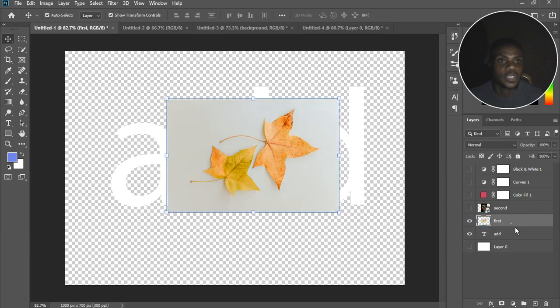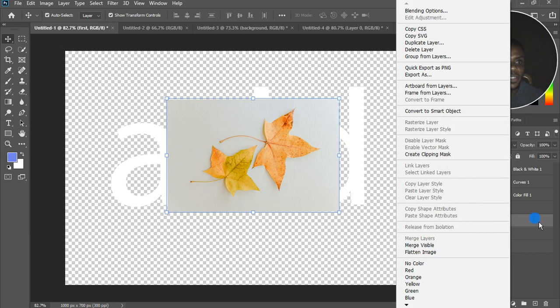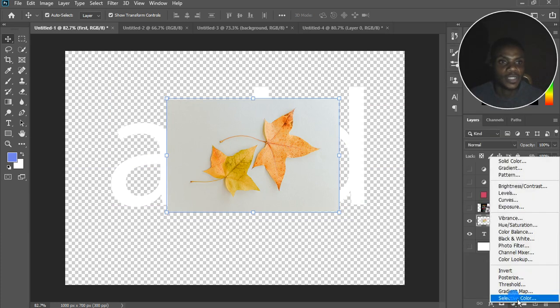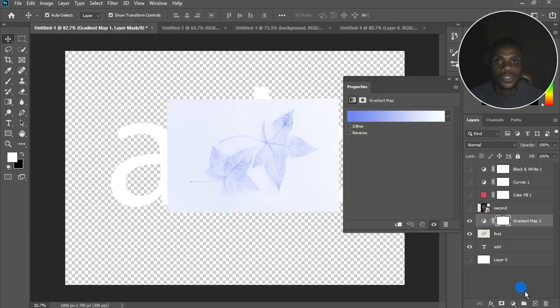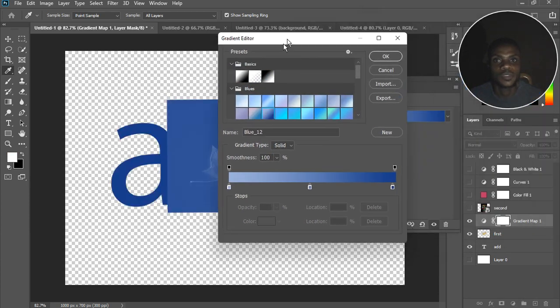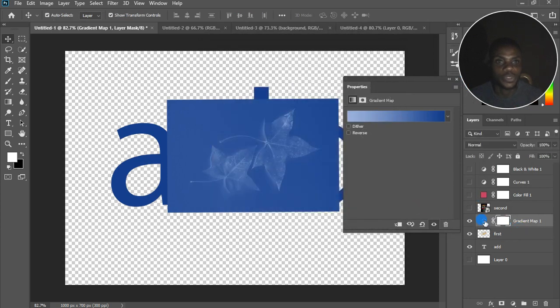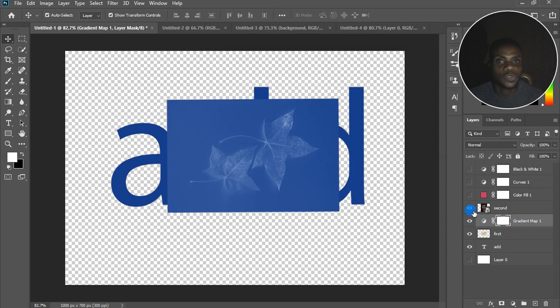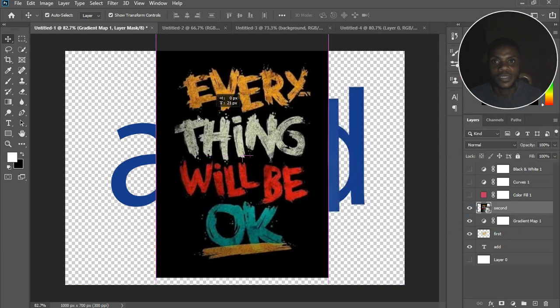You can also clip by right clicking and creating clipping masks. You can create a gradient map. So gradient map is just a map. Let's choose basic ones. Okay, let's see from blues. I'm going to click OK. So you see now, because it is below, if I turn this one on, it's not going to affect that one.